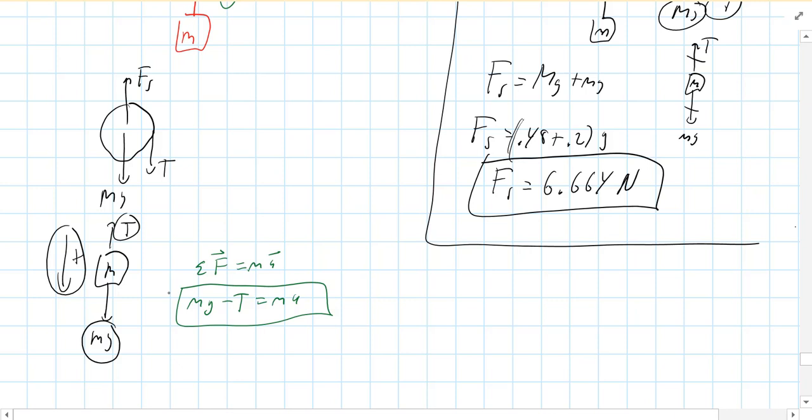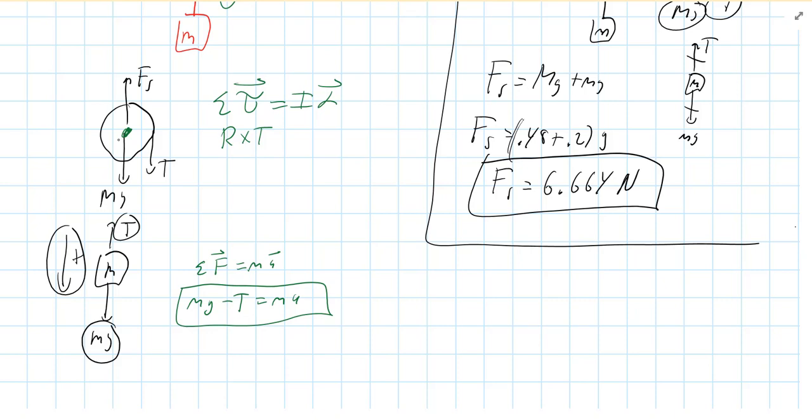Now, unfortunately, we got two unknowns there. We don't know tension, nor do we know acceleration. But then I look at the pulley, and there I'm going to do net torque equals I alpha, because it's rotating. It's not moving up or down, but it is rotating. Well, what's the torque? It'd be R cross tension. Now, the other two forces, mg and the force of the scale, neither of them is causing torque because they both act through the center, through the axis of rotation. So their perpendicular lever arms are zero, so they're not going to make the thing spin.